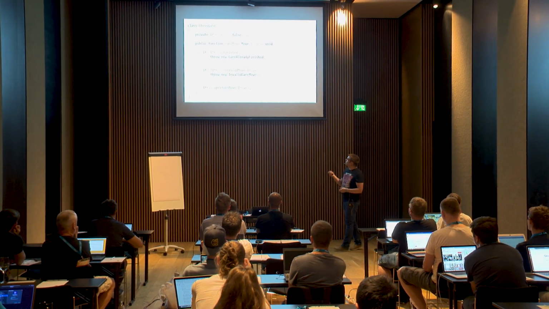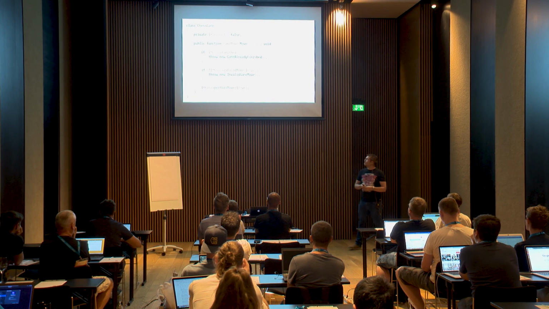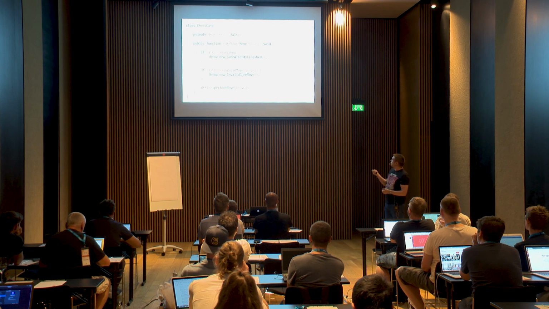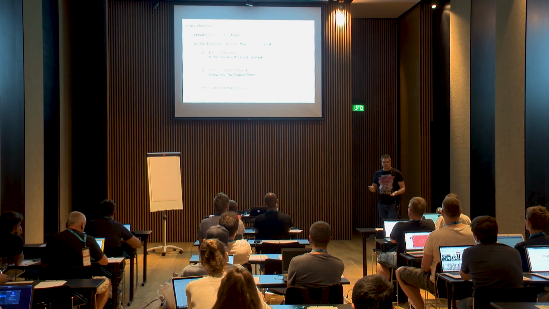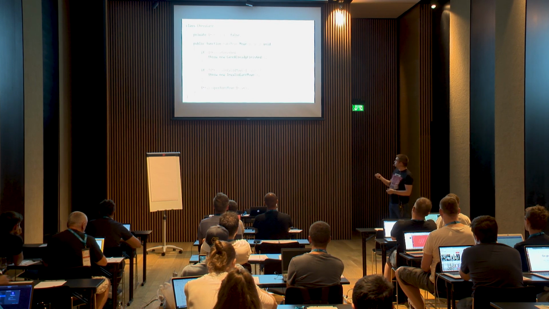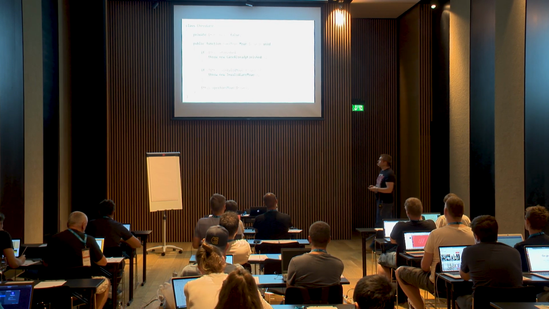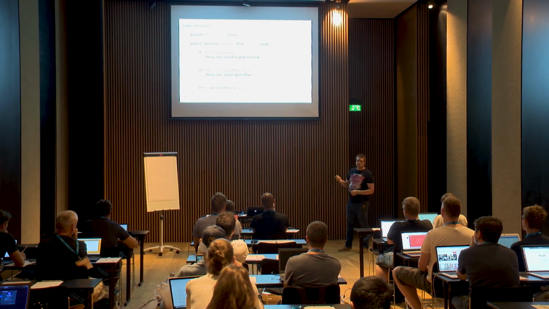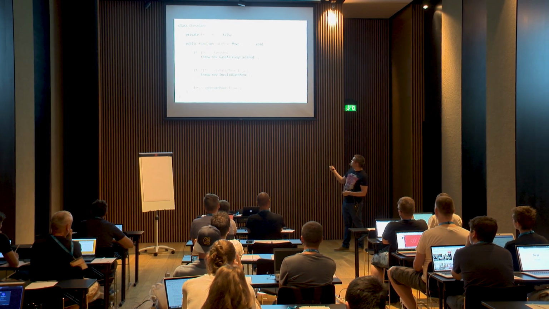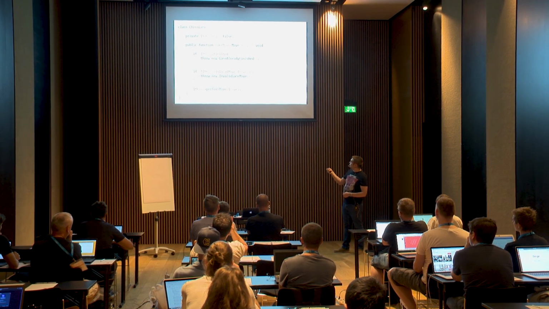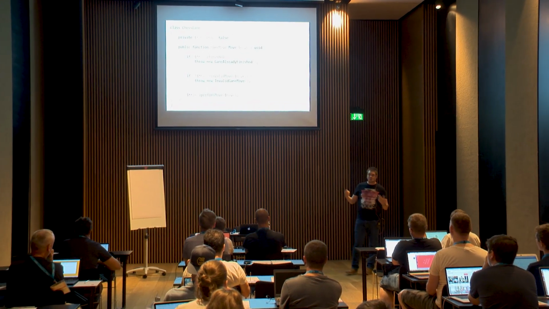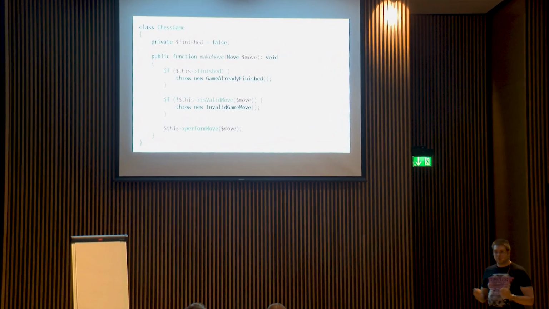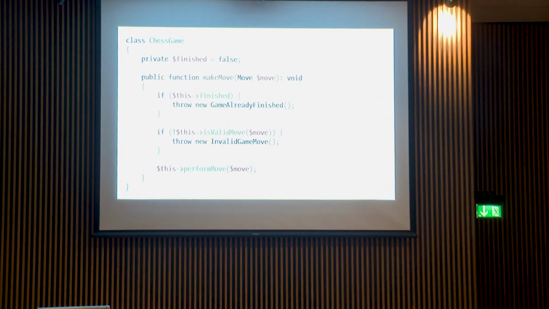All right, so you can now write the code like this. If the game is finished, then I will throw some exception. And if the game is not finished, then I will check that it's a valid move. If it's not a valid move, then again, we have an exception, and otherwise we can perform the move. And so this way, when writing the code like this, you can clearly identify which paths the code can take at runtime. You can take this path, or this path, or this path. So you have 3 different paths, and at least you need 3 different unit tests if you want to 100% cover this method with unit tests.